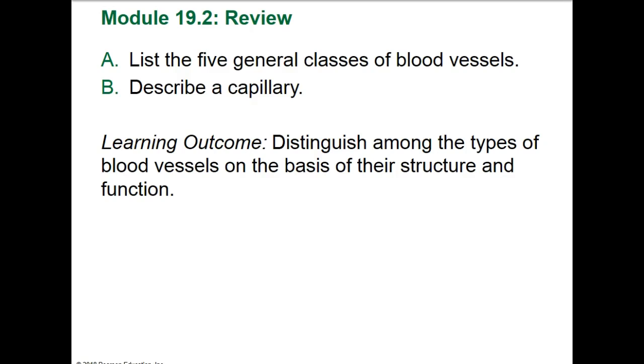Okay, so working your way from the heart, what do we call those large vessels coming out of the heart? Arteries. And arteries go to arterioles. Arterioles go to capillaries. Capillaries go to venules. And then venules go to veins. And yeah, in between you have large and small, right?